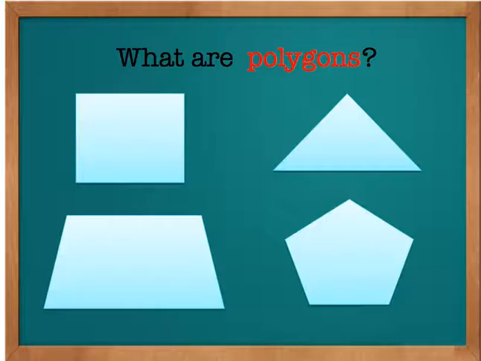You may have seen simple polygons such as triangles, rectangles, trapezoids, and pentagons in previous math classes. For a geometric shape to be a polygon, it has to have certain characteristics. Firstly, polygons are made by straight lines. Secondly, polygons are enclosed shapes. And lastly, polygons are flat shapes, which means that they are in two dimensions.